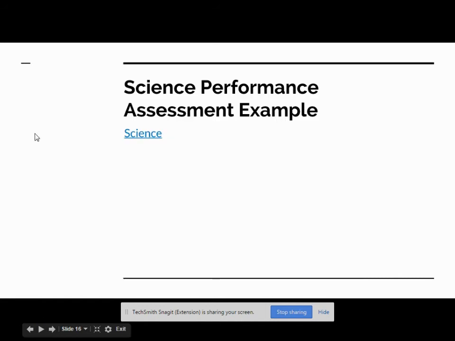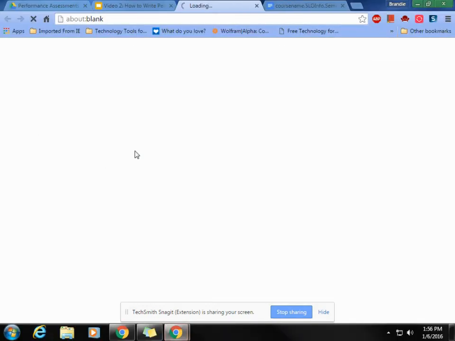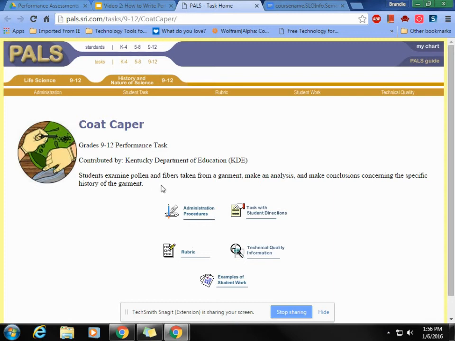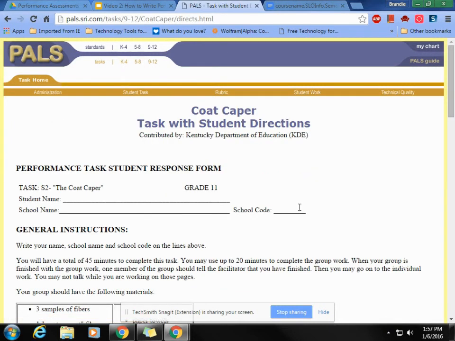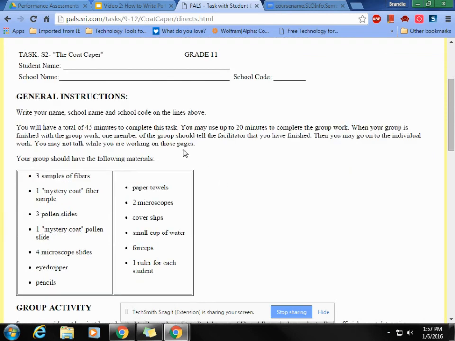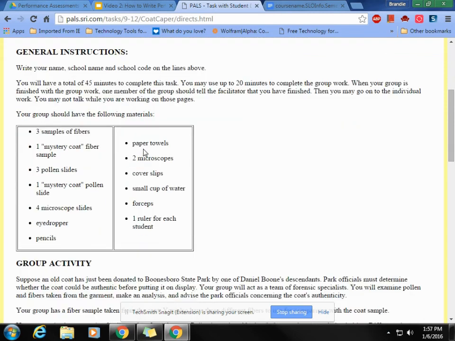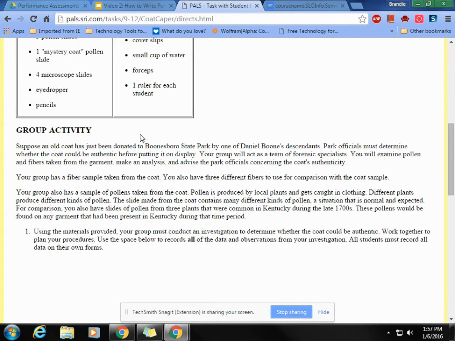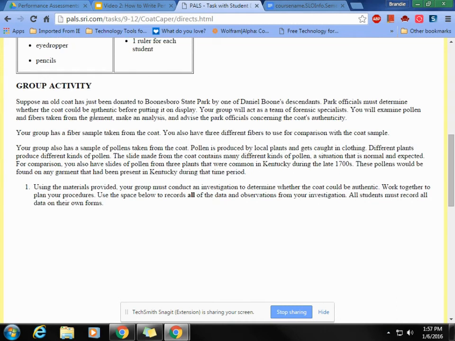Let's look at another performance assessment example. This one is for science. This is the coat caper for grades 9 through 12. And this is Kentucky. So this is the task with student directions. You can also look at how they laid out their performance assessment in terms of student name, school name, the grade. You have general instructions, okay? There's a group activity.